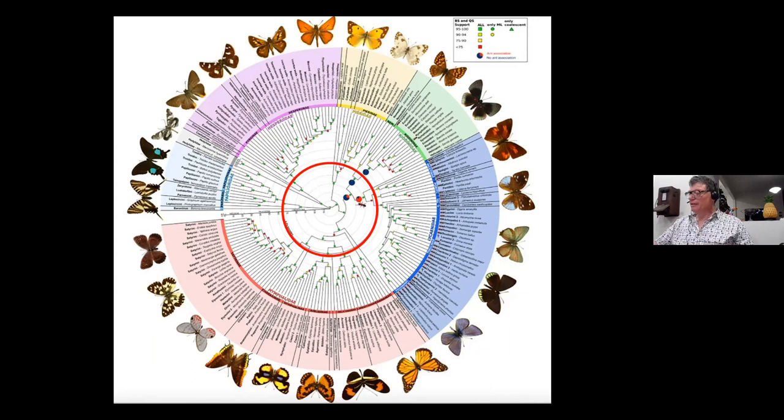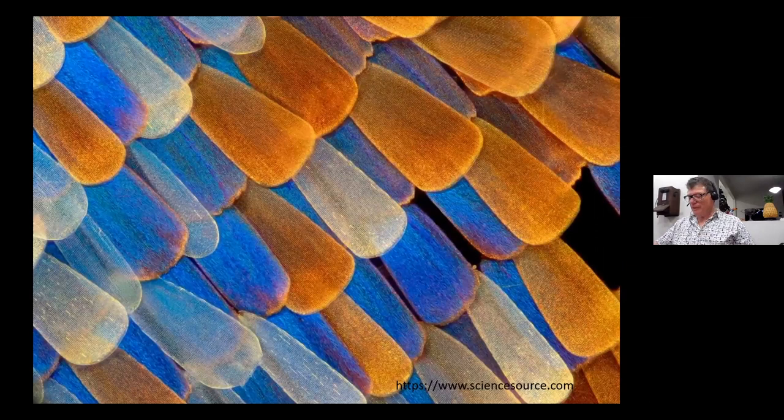So butterflies are renowned for being very colorful and quite beautiful. And this is due to the scales they have on their wings. So this is a really close-up photo micrograph of a butterfly wing. And you can see the scales resemble tiny roof tiles that overlap each other, almost like shingles. The wings themselves are transparent, much like a dragonfly wing, membranous with veins and cells, but it's the scales that give them all their color. And the scales do this in complex and fascinating ways.